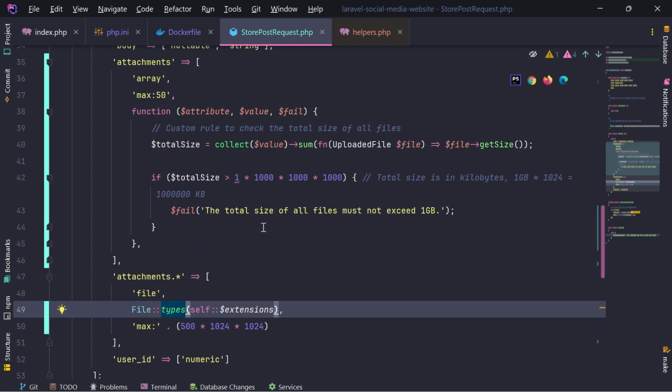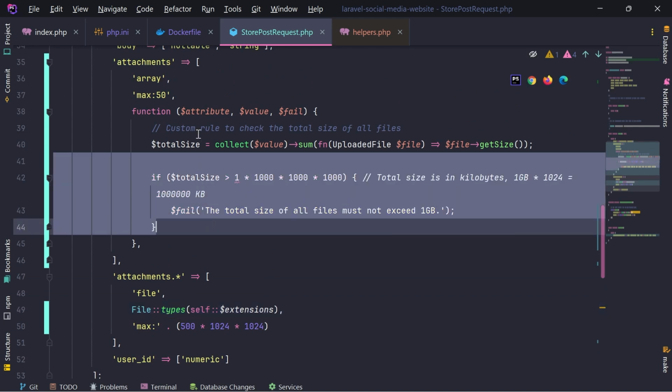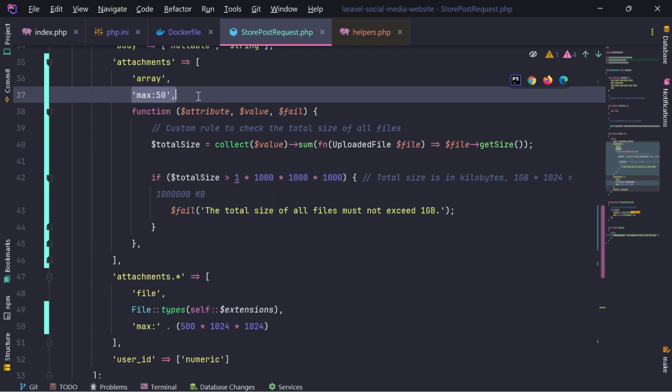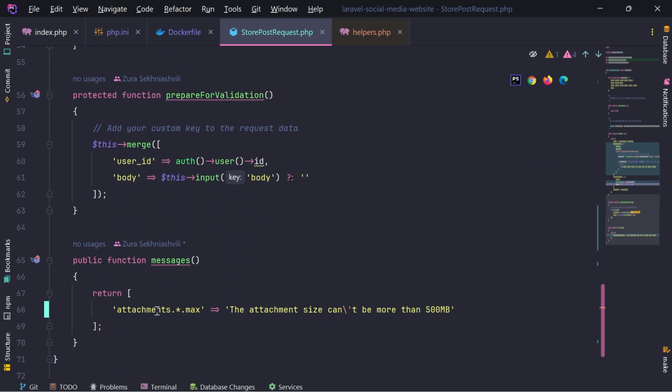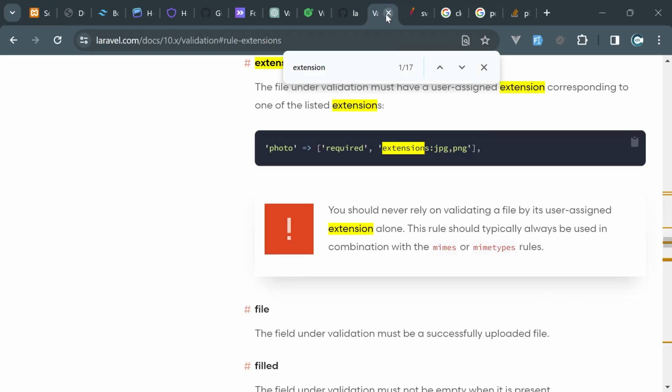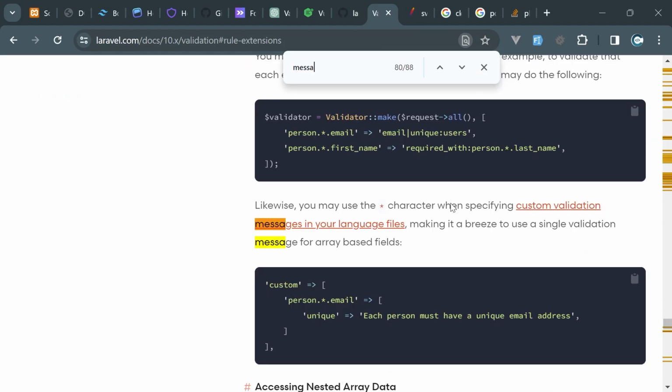There are different types of validation errors. First, we're going to have this total size. We have this maximum number of files, which is fine. We haven't gotten that validation error so far. That the attachments need to be files, and that the file type needs to be one of those file types, and also the maximum file size. So I'm going to customize the error message for this maximum rule. And let me actually check this in the Laravel documentation to customize the message.